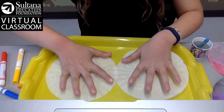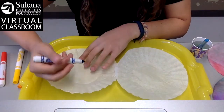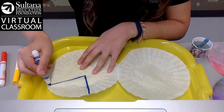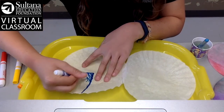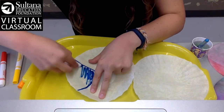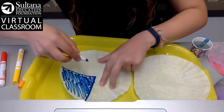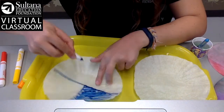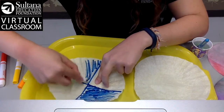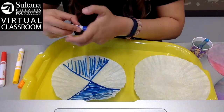In the first step, you are going to take your markers, and you can draw any pattern you want on your coffee filters. A good thing to know here is the more marker you use, the more colorful it's going to turn out. So you can do whatever pattern you want. I really like blue, so I'm going to do blue on both these two sides. And then I think I'll do red on the other sides.